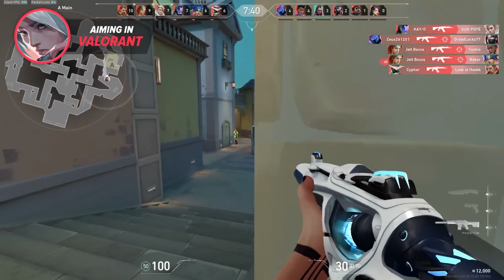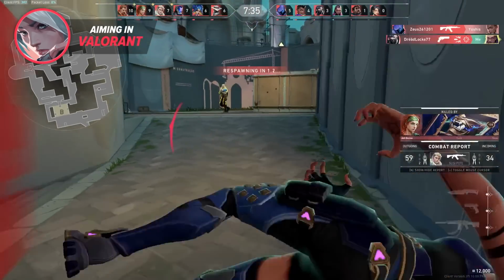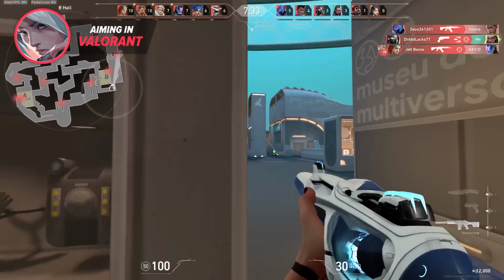On top of that, Valorant has movement and accuracy. If you're moving, your gun is not accurate, and even if you aren't on someone, they probably won't die. So basically, stand still, click heads, and you win.